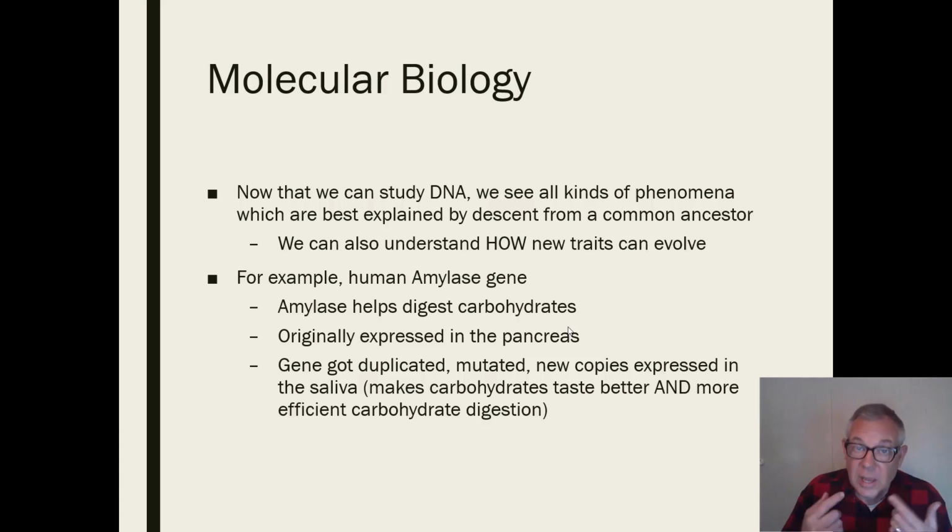Simple sugars taste very good to us. And so by evolving this trait in our salivary glands, that meant that our ancestors were more likely to eat carbohydrates because they tasted good, but that's a whole different source of energy. And that allowed our ancestors to take a lot more energy and a lot more different sources of food.